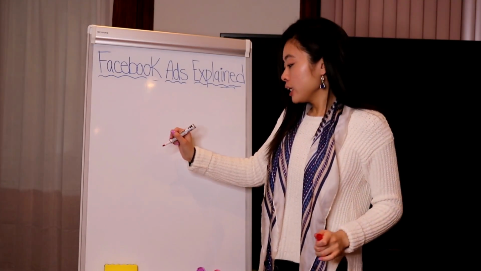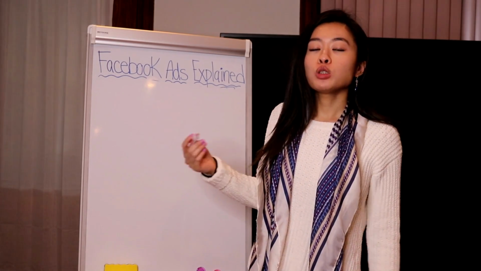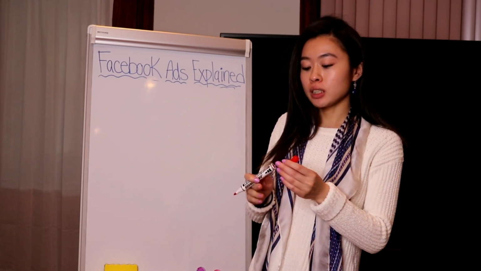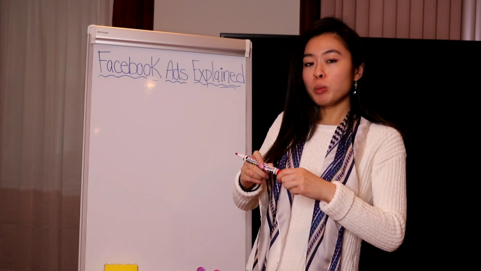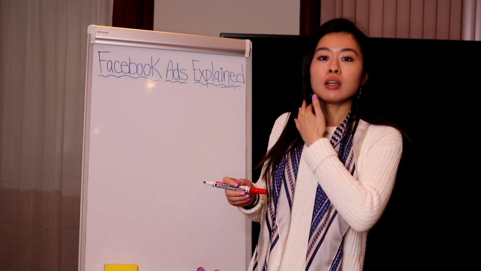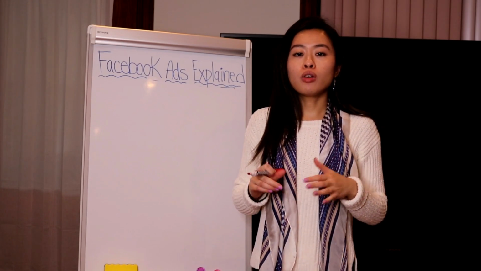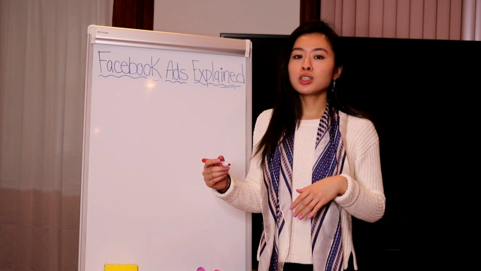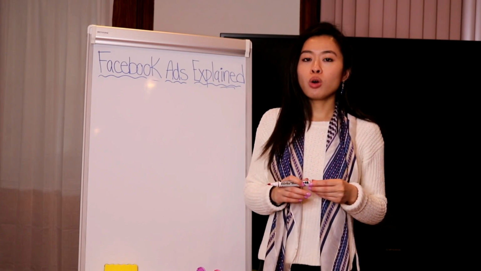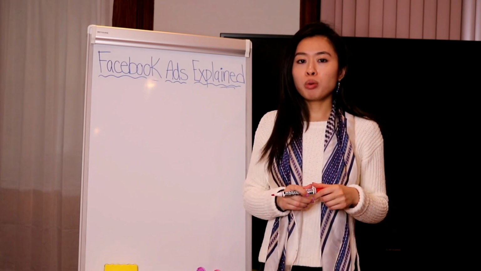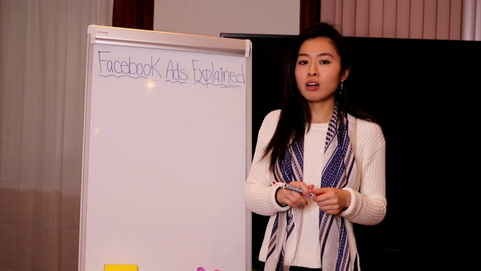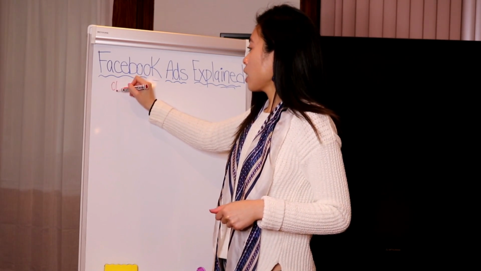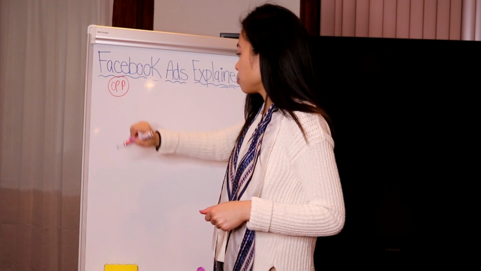Alright guys, so I just erased it, and now we're going to be talking about how to calculate your CPP, cost per purchase. And this is what most people get bogged down in when they look at their Facebook ad metrics and they look at cost per purchase, and they don't know whether or not their ads are performing well because they don't understand how to calculate it. Okay, guys. So quickly, let's talk about how to calculate your cost per purchase.